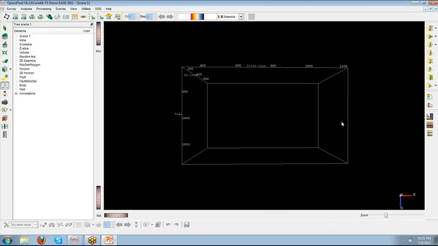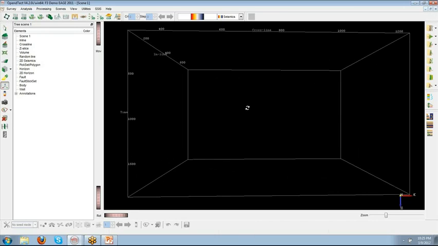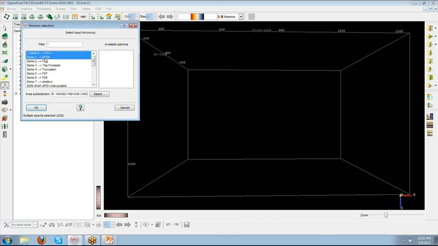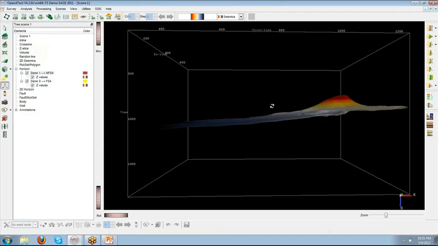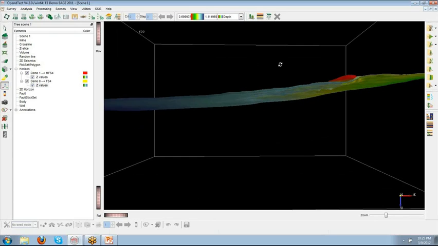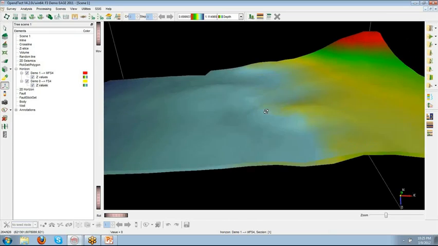Let me start by this example. I'll work today in all my exercises on the F3 demo dataset from the Dutch North Sea in a rather shallow interval around 1 second TWT. The interpretation will be guided by these two horizons that I'm loading right now in the scene that will represent the top and the base of the interval of interest for the extraction of the geobodies. You can see that these two horizons are pretty close to each other.